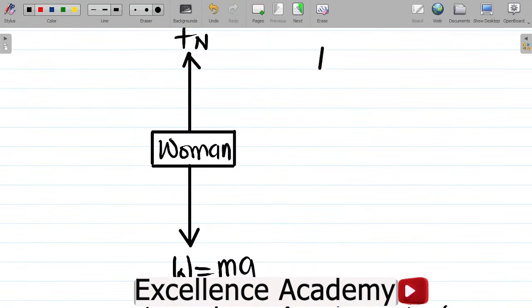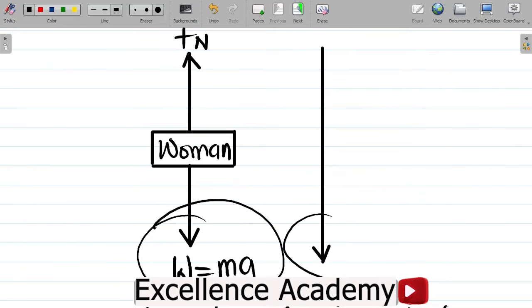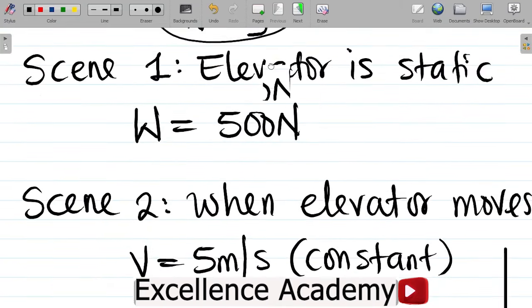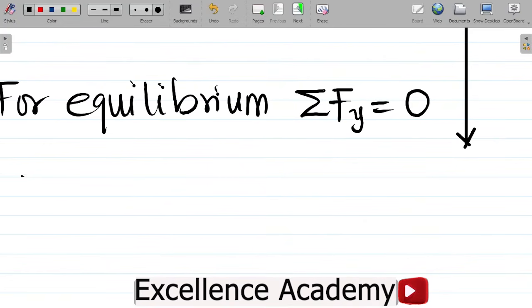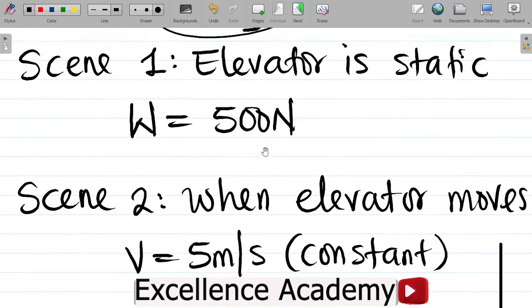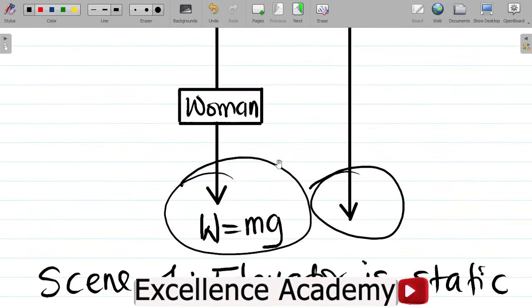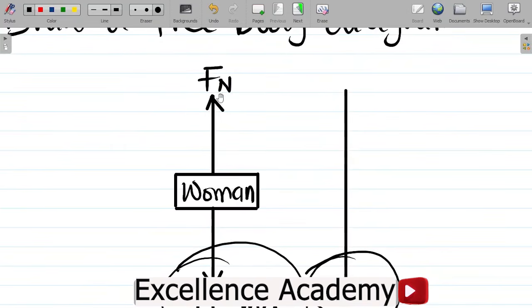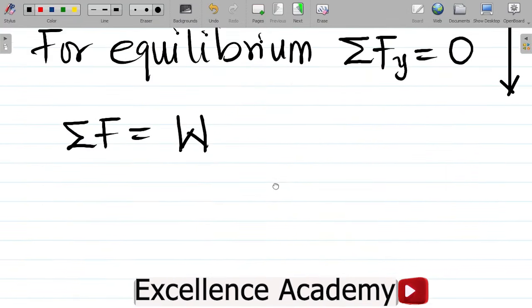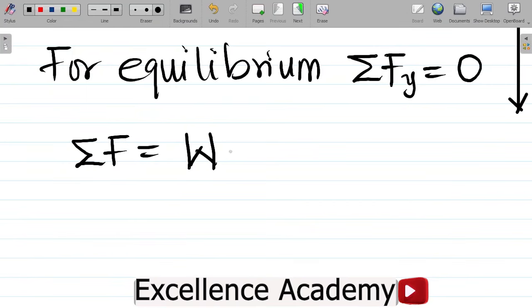Since the person is descending, that's coming downward here, you have this, right? You can see that the weight is in the same direction as the descending motion. So the sum of forces, sigma F, is equal to weight, positive, because it's coming downward, same as the descending elevator. Then the normal reaction is going upwards, the opposite direction, so it becomes negative. So you have this minus Fn, the normal reaction. All right, so with this, let's proceed.